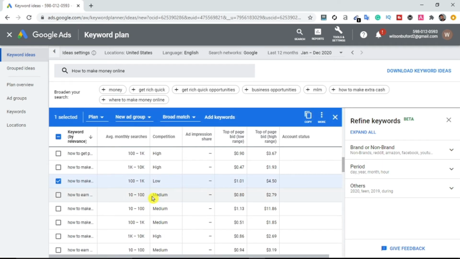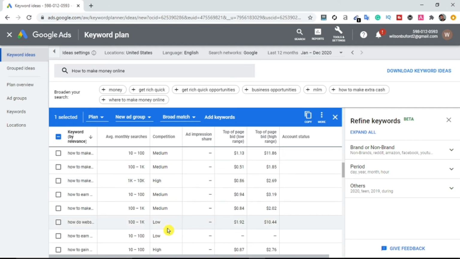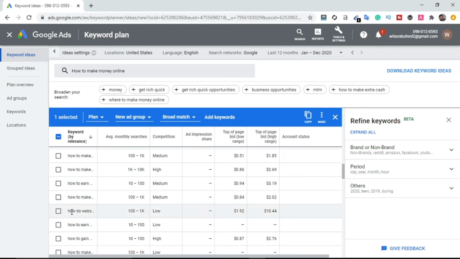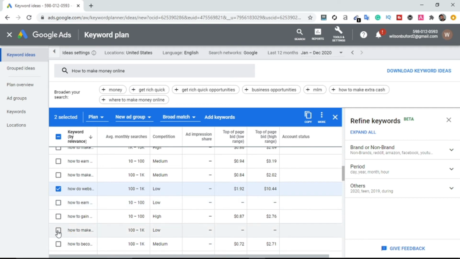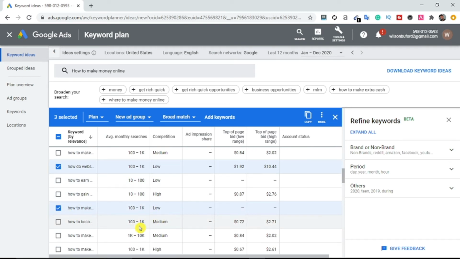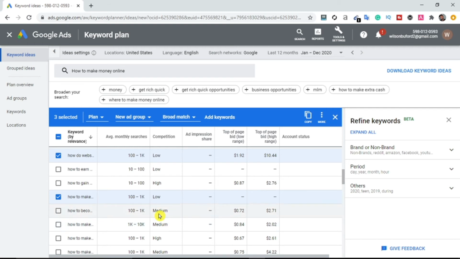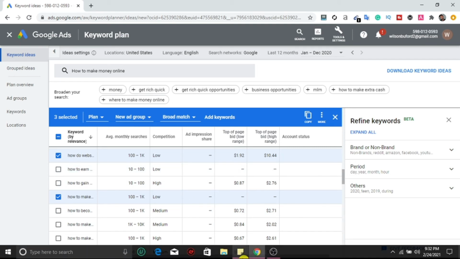Let's go down again. This is actually high, medium. I don't want medium, I want something low. And I have another one here which is low in competition. These two are not okay by me, so I'm going to go for 1k, which is enough. This one is medium. If your site is authoritative enough, you can actually go for the medium keyword, but mine is not authoritative, so I'm not going to head over to this. It's just a new blog, so I'm going to go over to this low competition. Let me check this out.